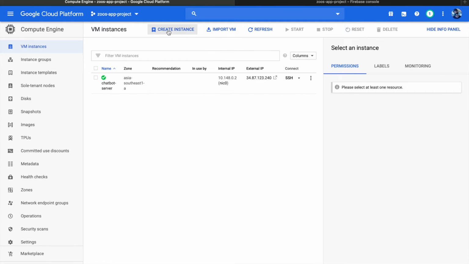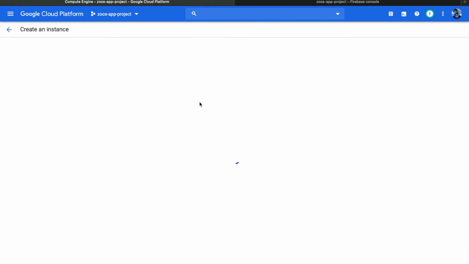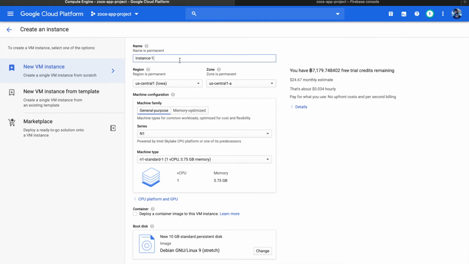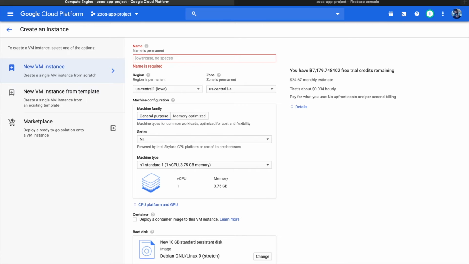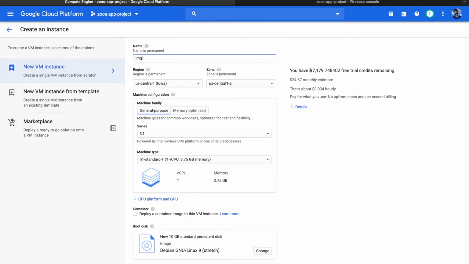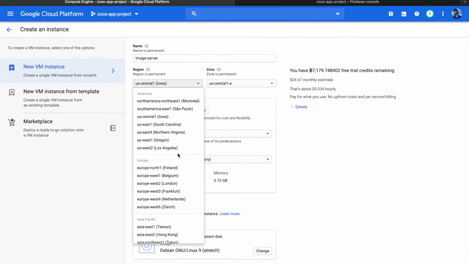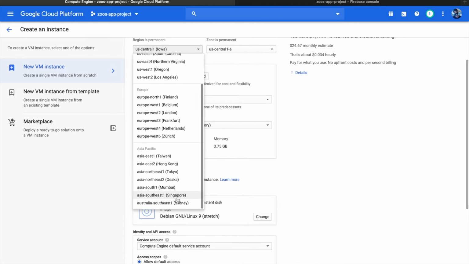So now I'm gonna create another virtual machine for the image server. You have to create the name and set the region to the Singapore server.